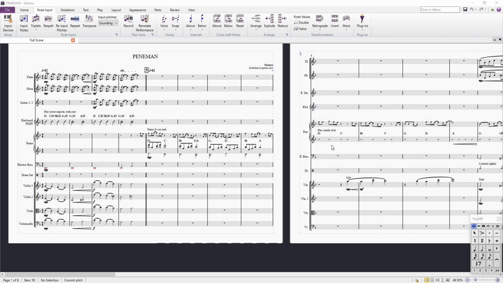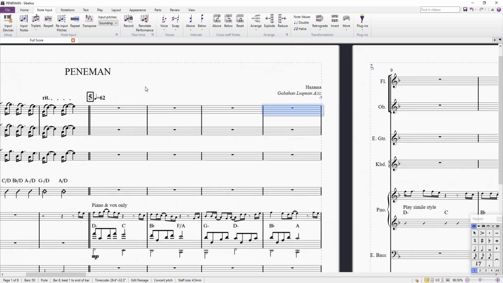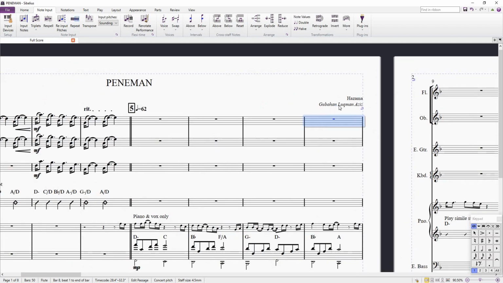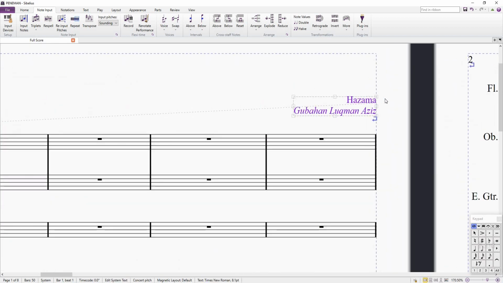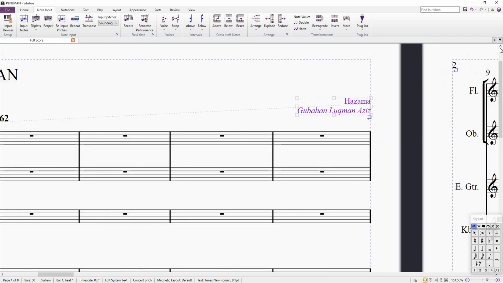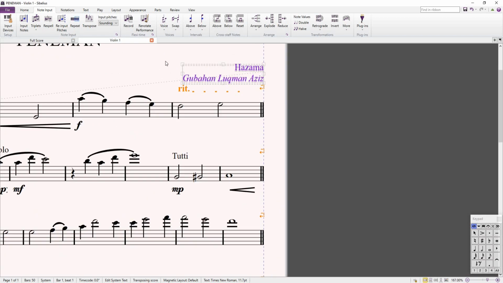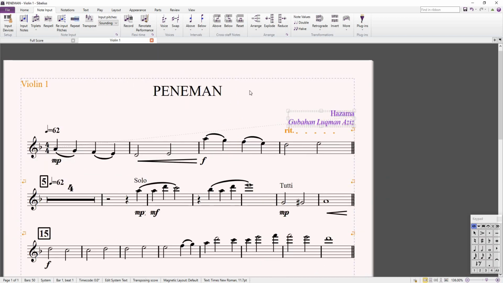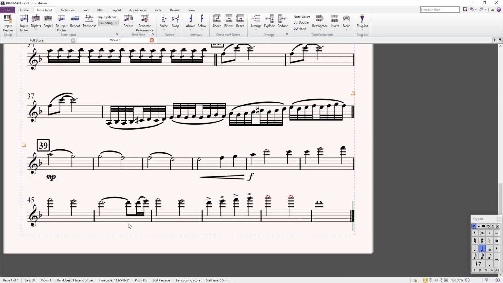But even though I'm not physically there, the first thing that the musicians see on the score, apart from the title, is this. You have the composer of the song or the singer, and this one, gubahan in Malay, means arrangement. And your name is there. Yep. So let me show you the violin part, for example. So they see the title of the song, and then on the right side of the song, some arrangers put their names down here, or copyright.